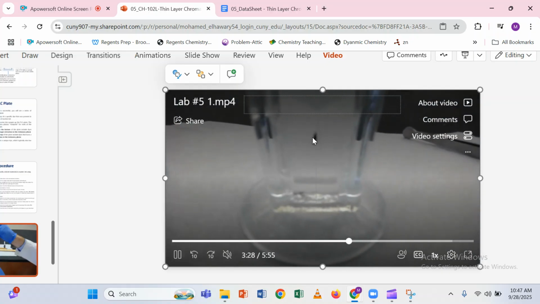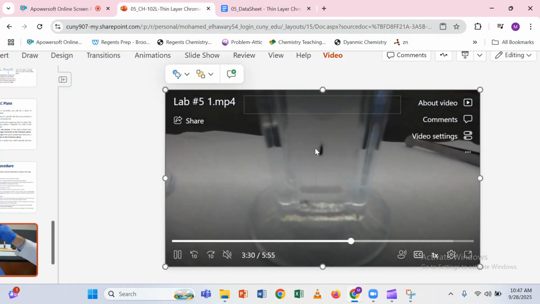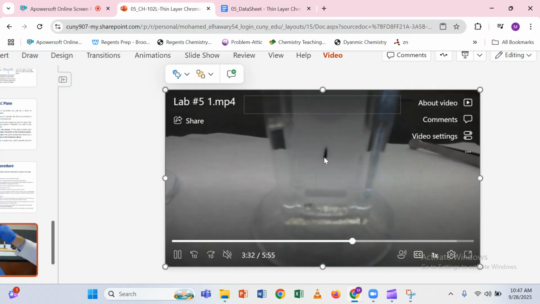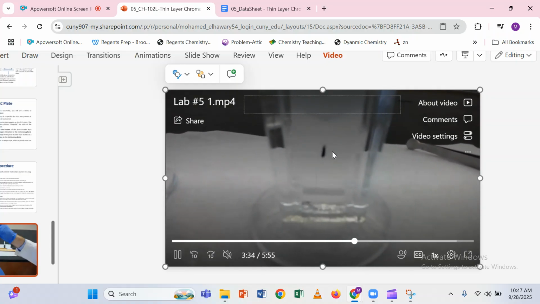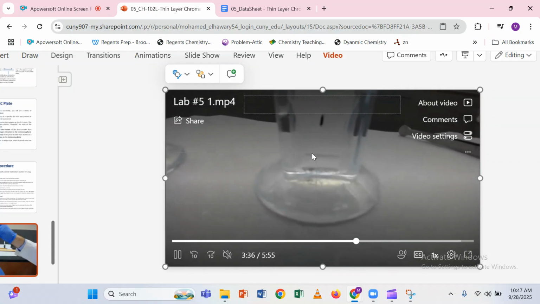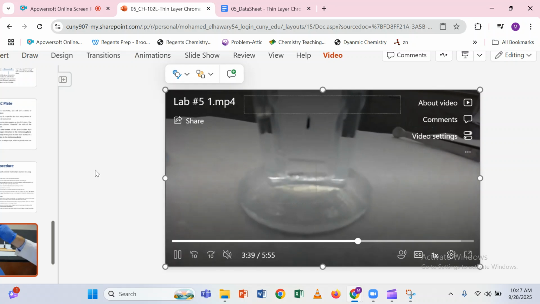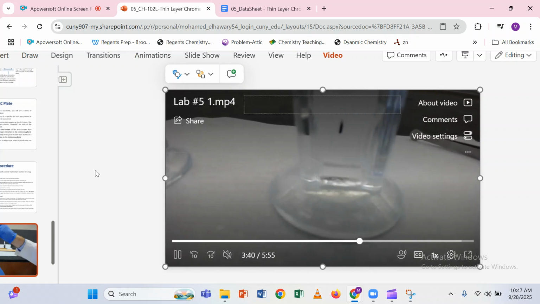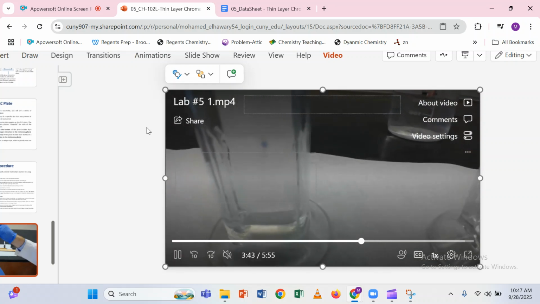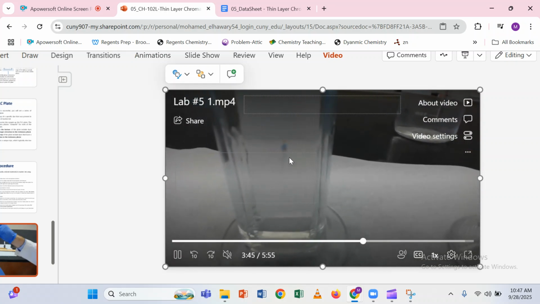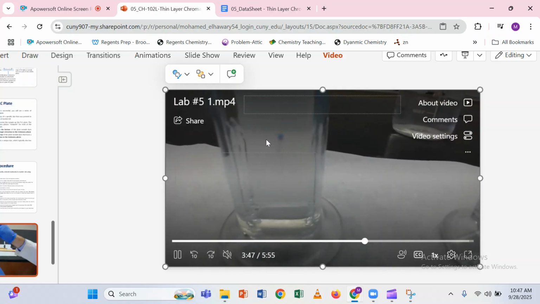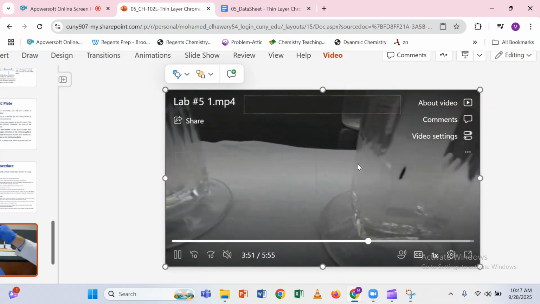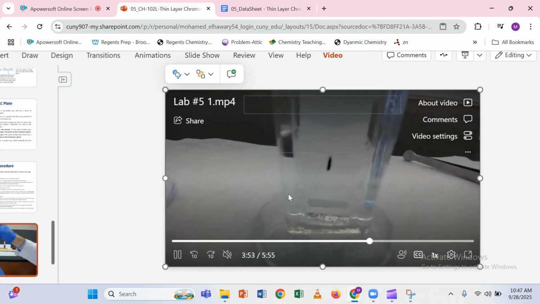Now look here, when we use a big amount of dye, not a small drop but a big drop, it's one streak. This is not a good separation because you're not able to see the different dots. But here you can actually see. You got to give it a little bit of time, and you're going to see the different dots. So this is good separation, and this is bad separation right here.